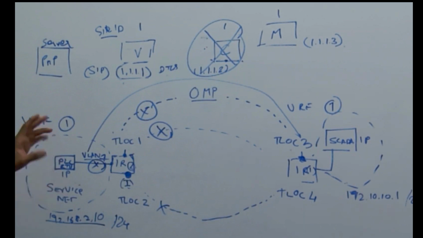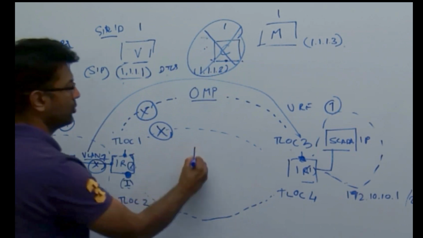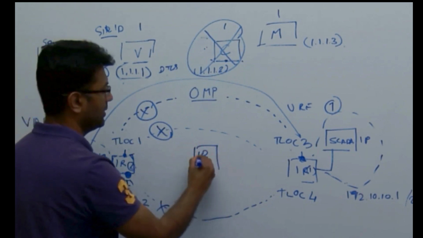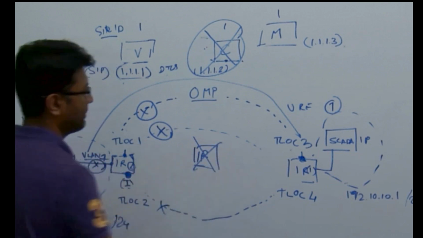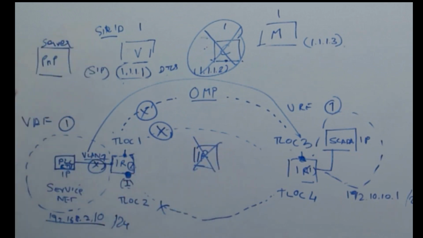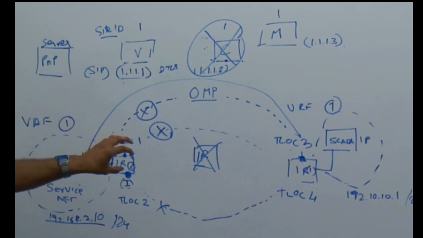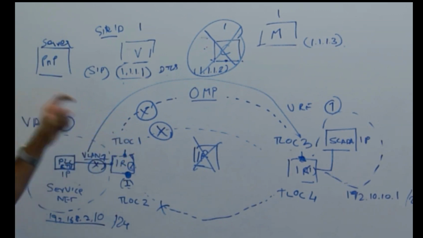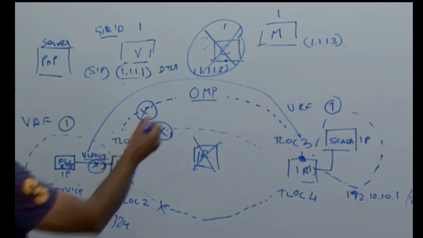However, any new device or new IR is not allowed onto the fabric, right? Because you've lost connectivity, the controller is down. No new IRs are allowed into the system because you will not be able to advertise their T-locks as we saw before. You will not be able to create a control connection with the controller to be able to advertise T-locks. So no router will ever know of the existence until the controller comes back up.